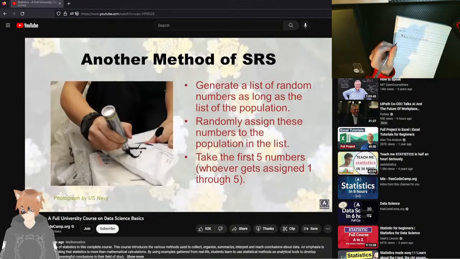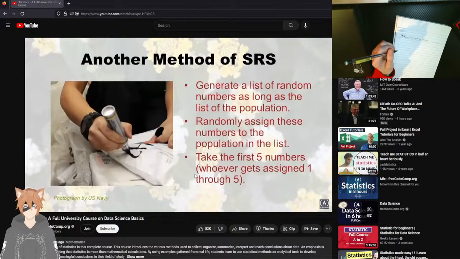So I said, what if you have 10 kids? Well, if you have 500 names, then you get 500 numbers. And they don't have to be 1 through 500. They just have to be unique. Okay, I like smaller numbers, so I'd say keep them small. But you could do what you want. And then, in any case, you randomly assign these numbers. You can use the hat. I'm big on hats. To this population.